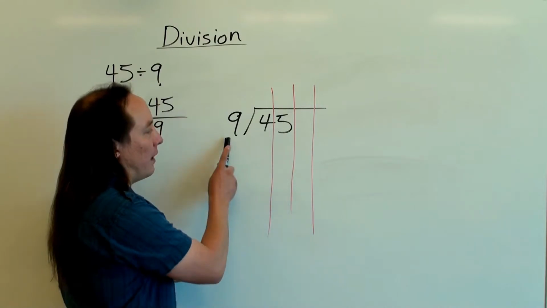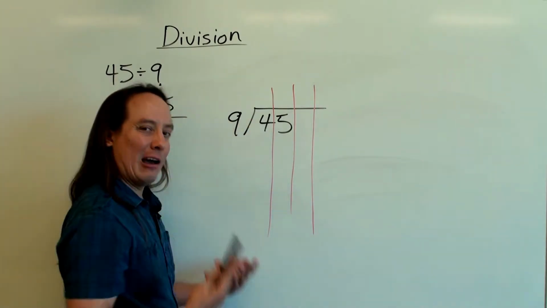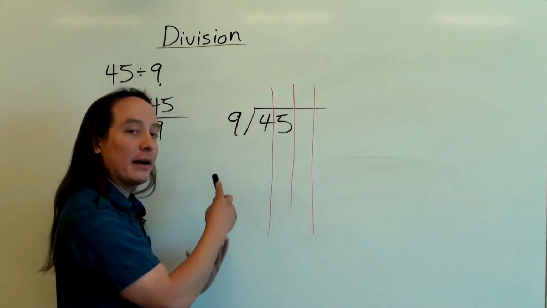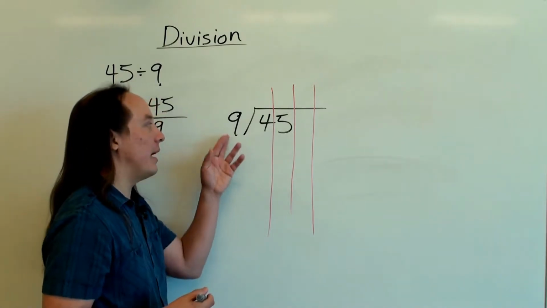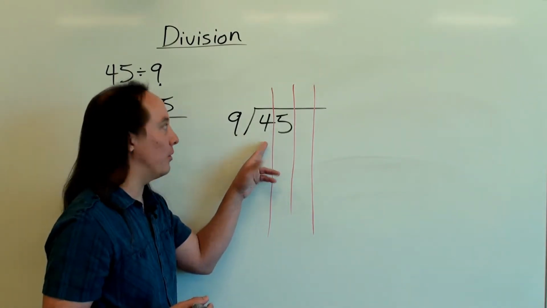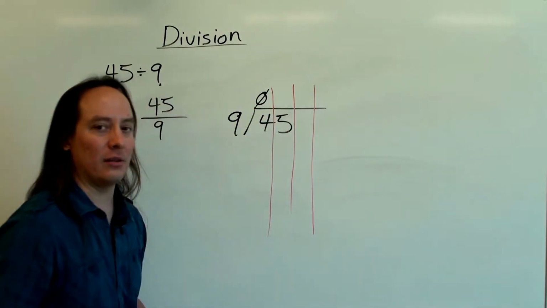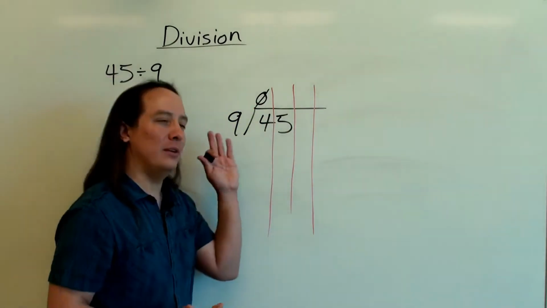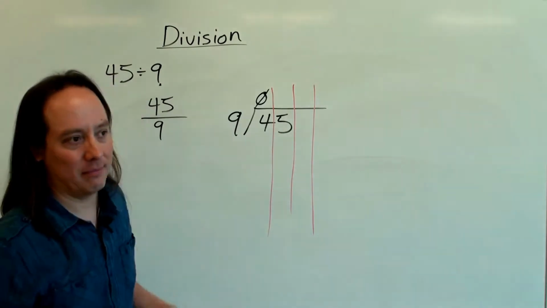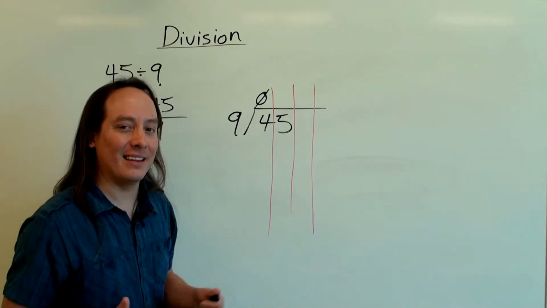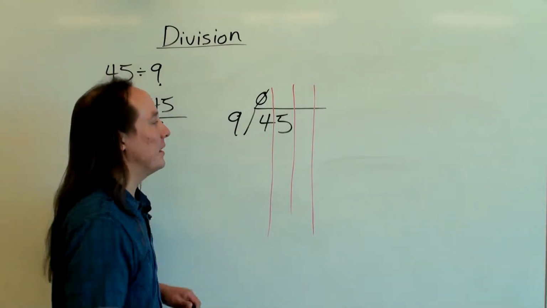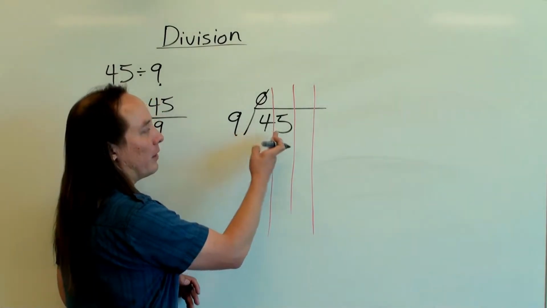So what we do is we go, 9 goes into 4 how many times? Or basically 4 divided by 9. And it doesn't work. 9 doesn't fit into 4. So we have to say that it doesn't fit. Now you can put a 0 if you want to. That's just optional. I really don't put zeros. 0 means nothing, so I prefer not to write anything. But anyway, so then we go to the next column.